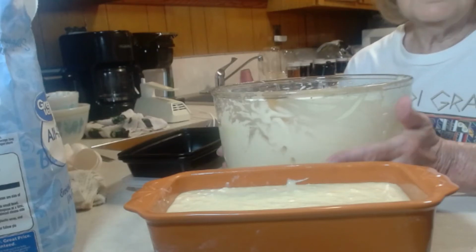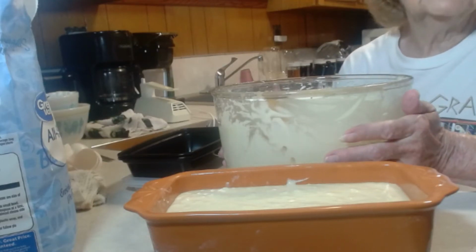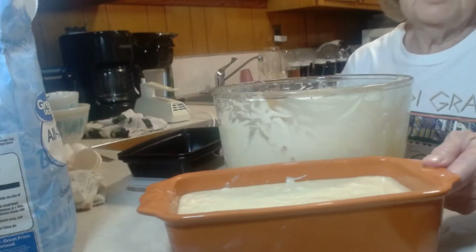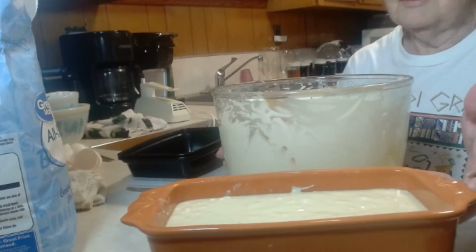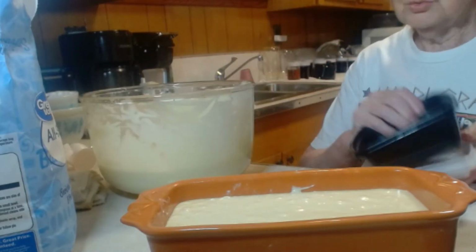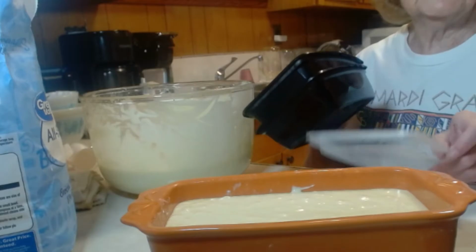All right, so I have made my favorite pound cake recipe, and I am just about to bake a loaf pan of it. And I'm going to save the rest of it in two different containers.